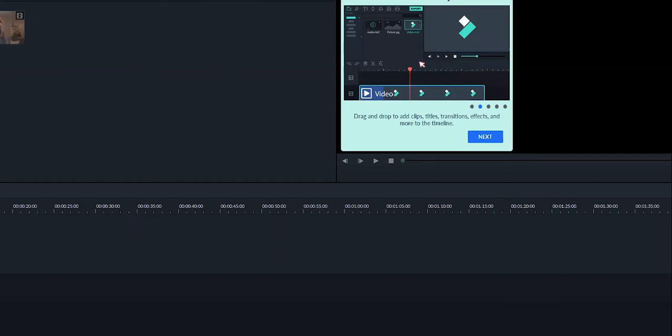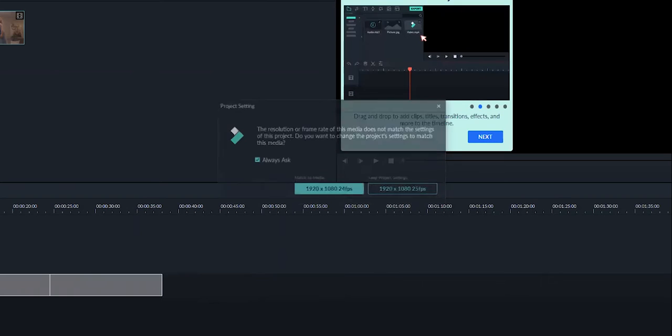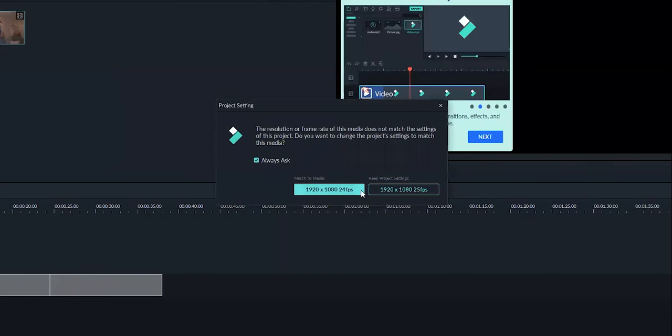So to start the video, you're going to click on your two, hold down Shift, and drag it down to the timeline. It's going to automatically splice it in there. It doesn't really matter what you have here. Generally speaking, the eye sees video at 24 frames per second. That's why most movies are shot in 24 frames per second.